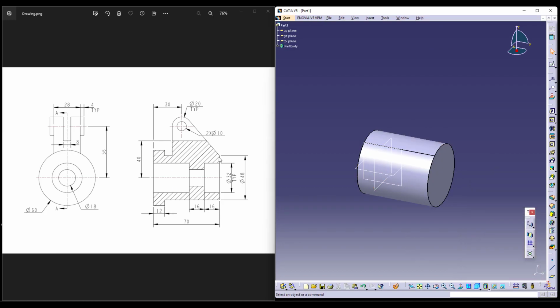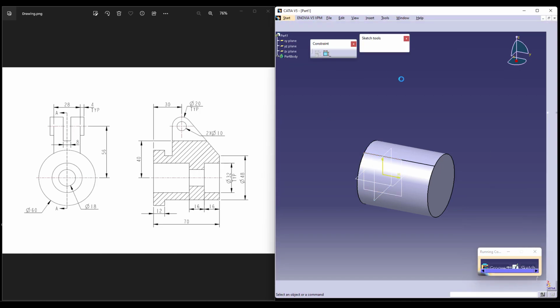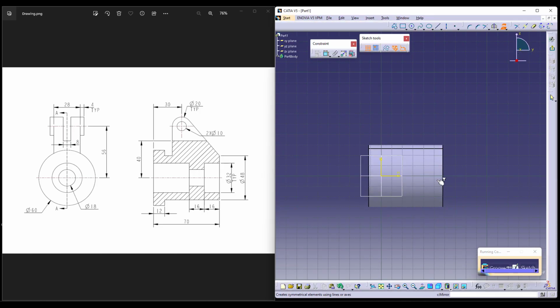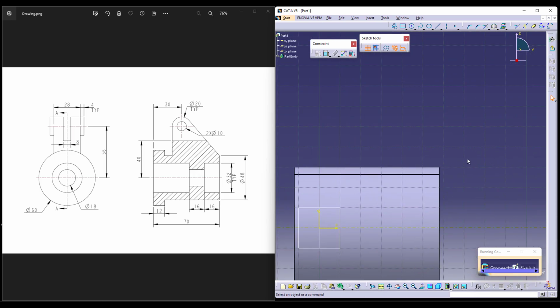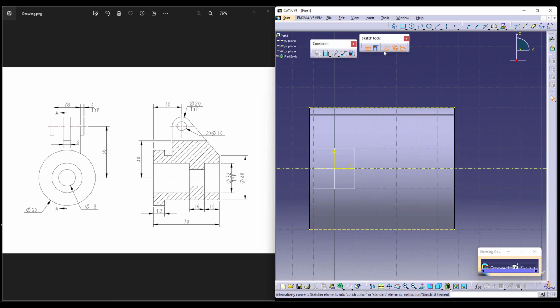Now we are supposed to cut this internal shape as well, which is a 48 dia. So to remove material, we'll be using a simple groove command. Let me follow the same process we have done just now. We require the edges of the cylinder, so I'm projecting the edges of the cylinder as well. Understanding the cut, I need this portion to be removed, so I'm making that portion which has a diameter of 48 as shown in the drawing.